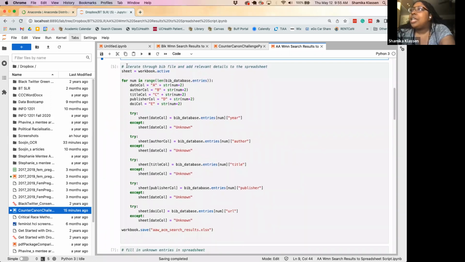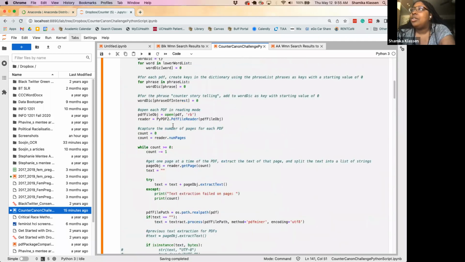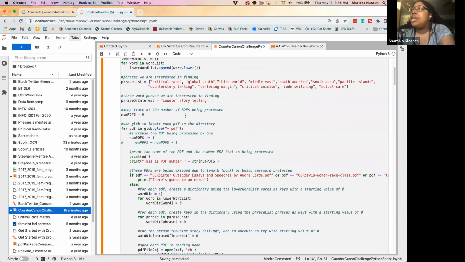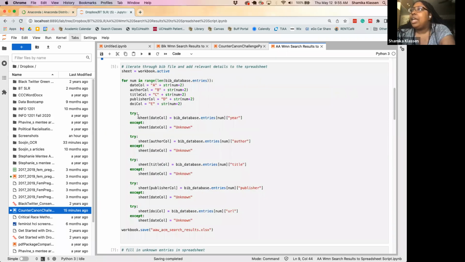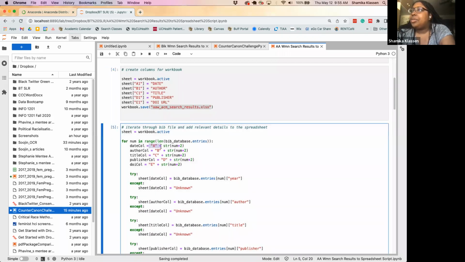The next part is to iterate through the PDF in this case, and then you would add those details to the spreadsheet. So we would end up putting all of the code that we have here where we're going through the PDFs, that would be in the column here. So we have the columns that we already established up here, and this is going to iterate through the column and the row.